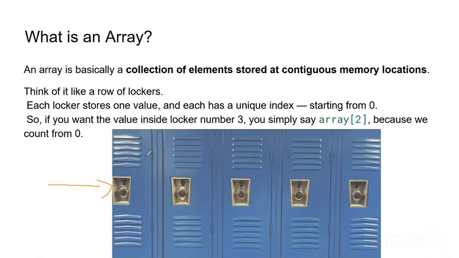Now let's understand this better by considering this row of lockers as an array. So it starts from here and the indexing, since it starts from 0, so this will be 0 and this is 1, 2, 3 and 4. Now if I want to fetch the element which is stored at array of 2, I just go to this array and the index is 2. So I just reach this index and grab the value that I want. Likewise, if I want to access array of 4, I just reach index 4 and grab the value. So simple as that. Using the indexes, which are unique for each element, I can access the data that is stored in an array.